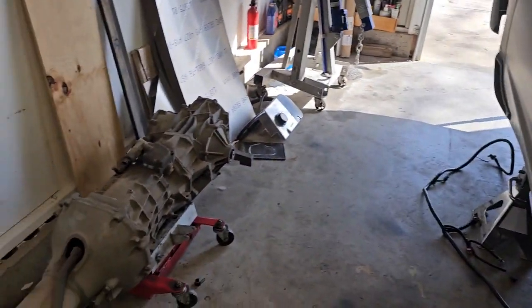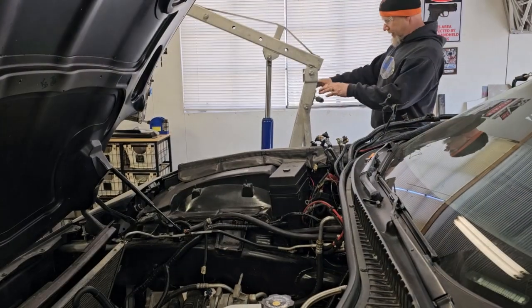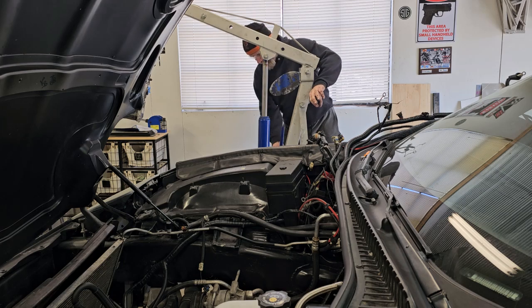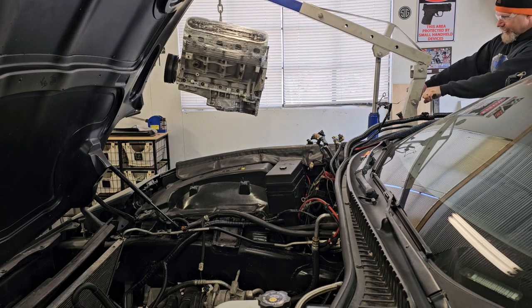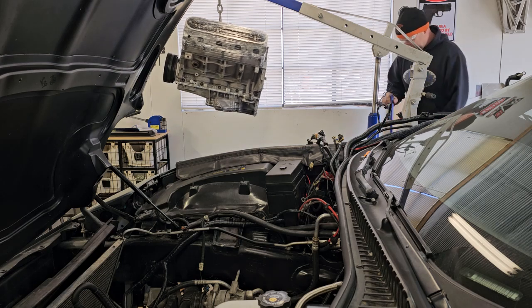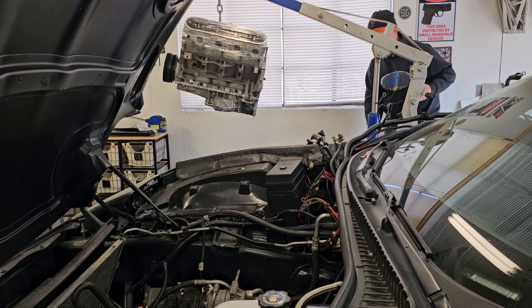So right now, roll this out of the way, get the engine up on the crane, and start setting it down in there. All right, it is showtime. Let's see if we can get this sucker in there by myself without destroying anything. We got it tilted down to the back like we did bringing it out. That helped it clear everything. So that should be how we need it going back.